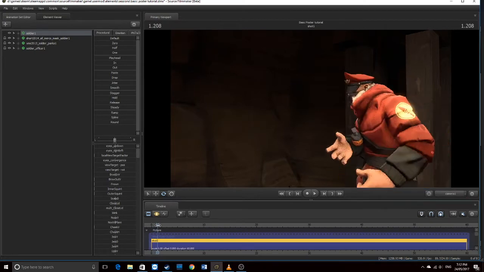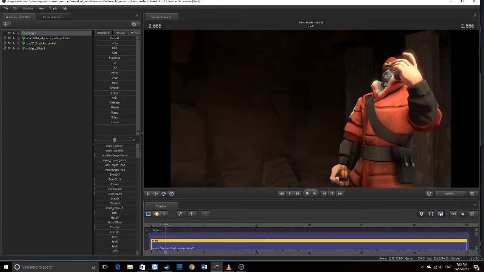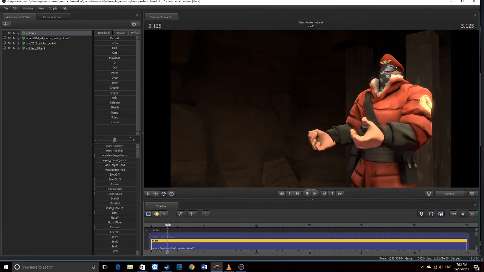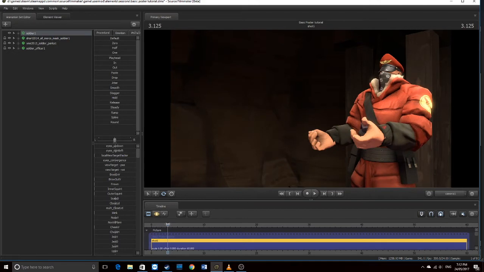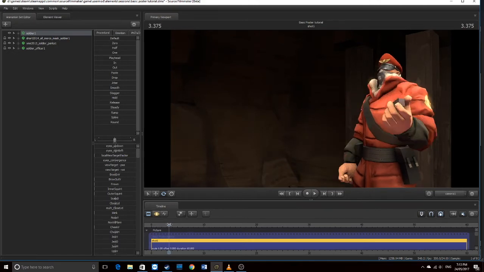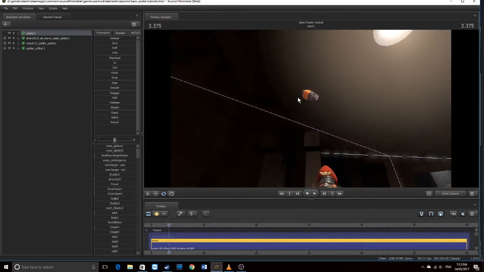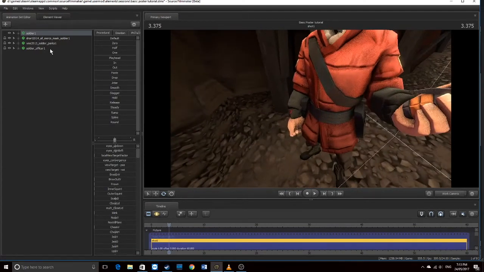Okay, so we want him to be juggling. There we go. I'm going to get it to a position that we like. Yeah, I like that. I like that hand like that. What about this hand? We want that to go. That has to move. Oh! There's a grenade up there. Okay, so we want this arm to move.